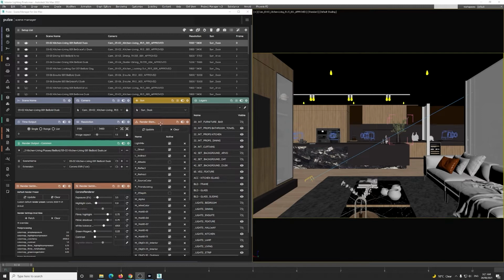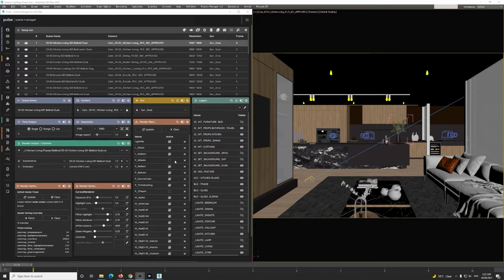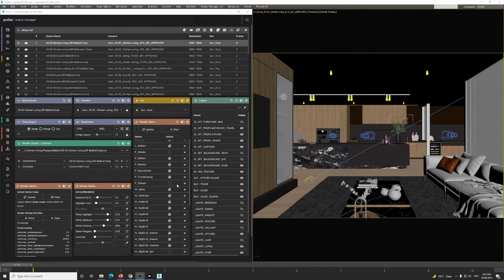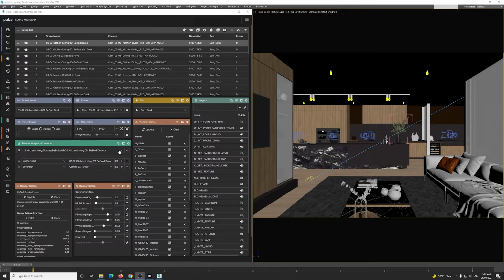Also, we added render element outputs where we turned off some of the unnecessary passes. We adjusted final resolution and final output. In that instance, we use Corona EXR for the final render to be able to do some final refinements after the image was rendered and save all passes from there. But again, you can choose any output format you prefer. So there are the most popular file formats over here.